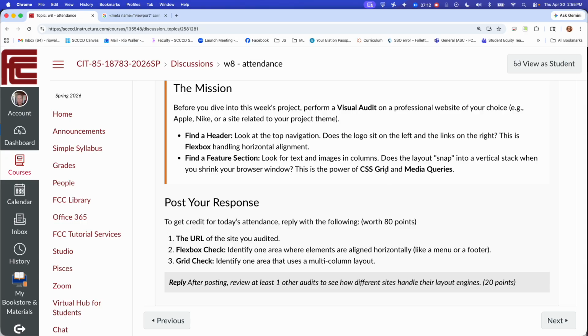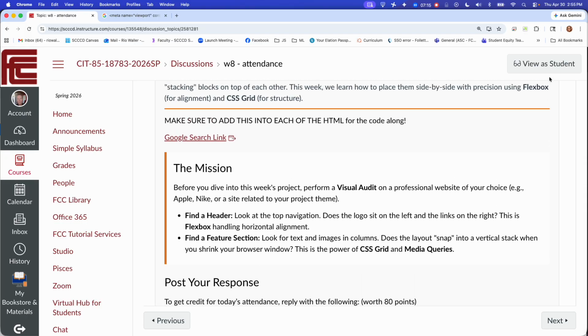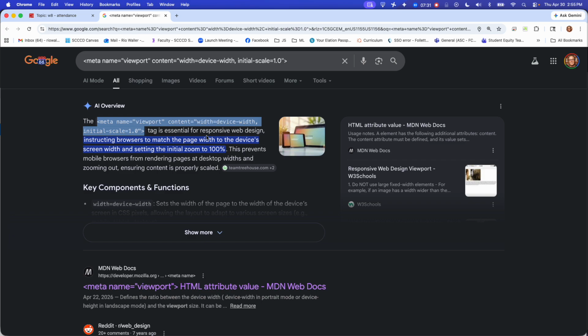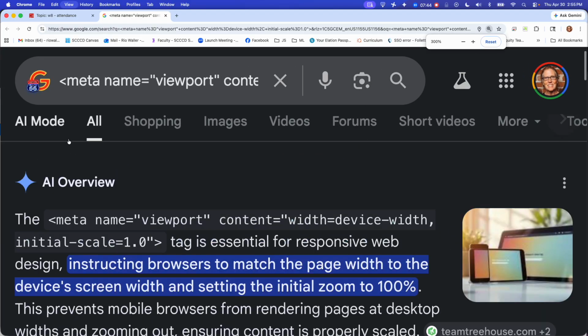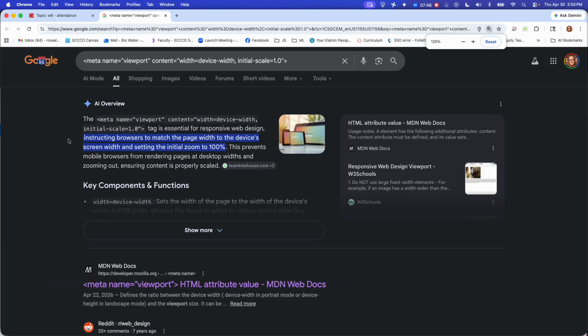And these are topics you're going to learn this week: how to use Flexbox, how to use CSS Grid and media queries to make your page respond, and that's what responsive design is, to the size of the viewport, what the user is looking through, because everybody's browser resolution is most likely, unless they're using the exact same monitor or the exact same phone, even on a phone or on a monitor, right? I could have my text very high, and that could impact. Remember the idea of rems, right? And how they work.